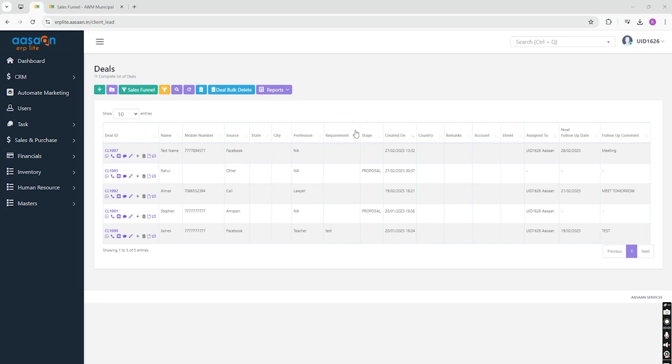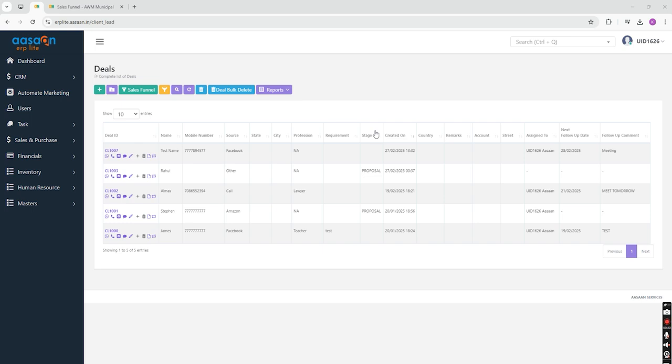It works as a central place where you can see all your deals and which source you have been getting the deals from. You can also assign those deals to your teammates, and you can even check the stage at which the deal is currently. This really helps the business to grow faster. It helps the sales team to organize and quickly follow up those deals and to close those deals. So this really helps the business to grow faster.